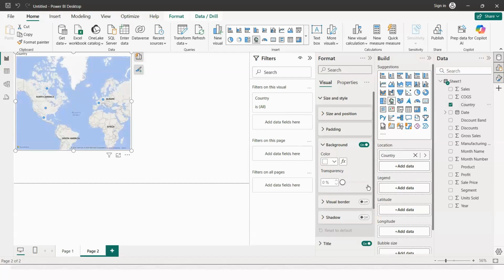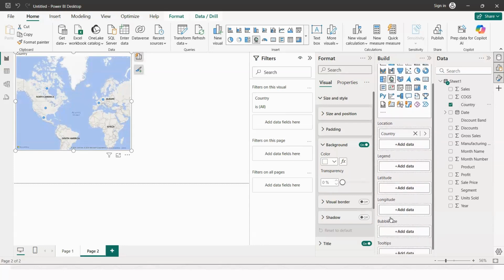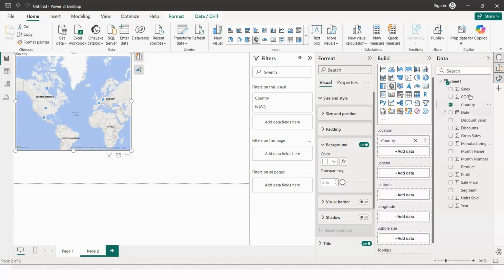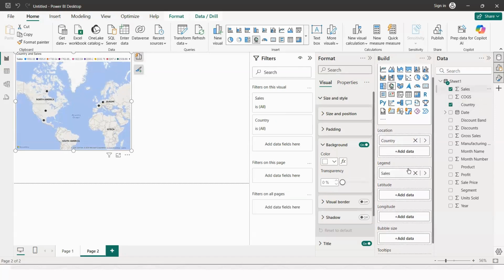And I will drag sales here. So we can see which country made how much sales.